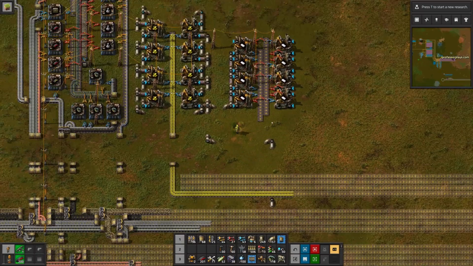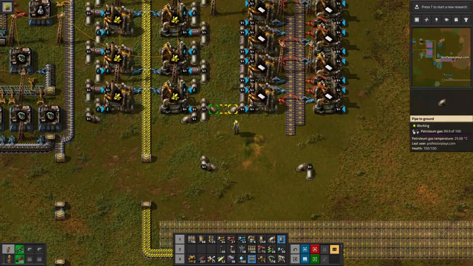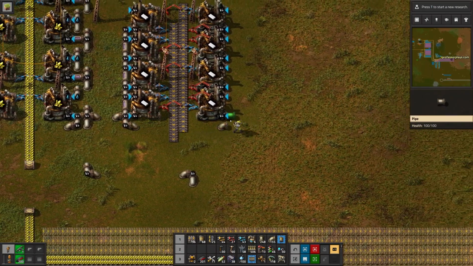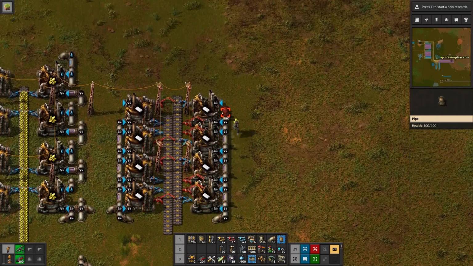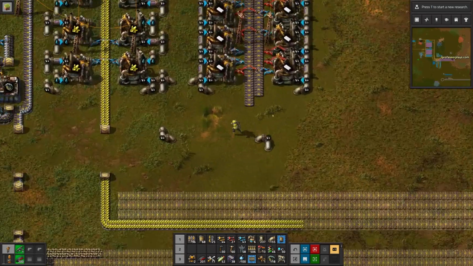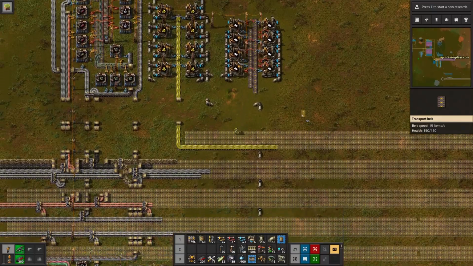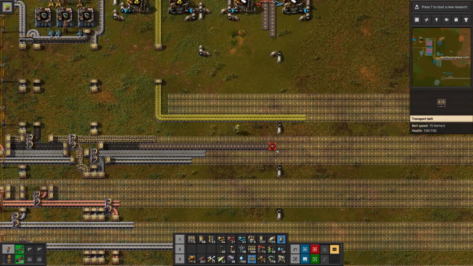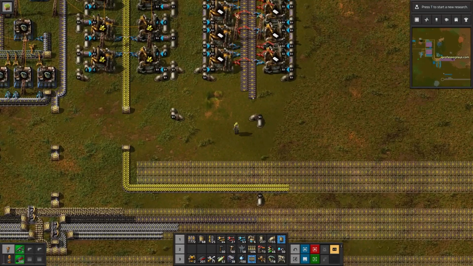And you'll need petroleum gas over here on this side as well. Like this. No, you don't need to go all the way up there for now. Okay, you are coal. Do I have coal? Oh, here's coal right here. Come here, coal. Coal is here.